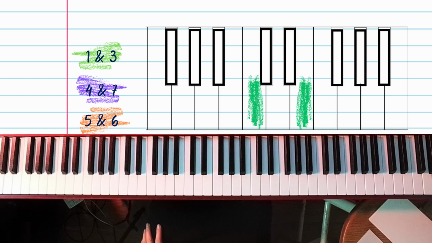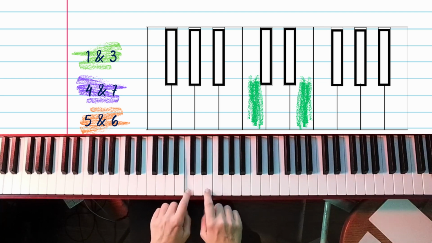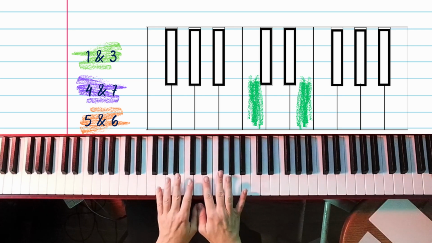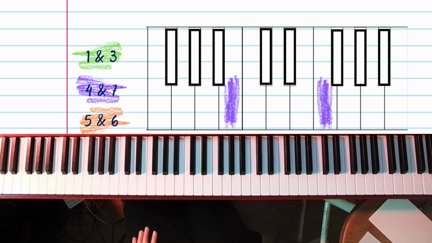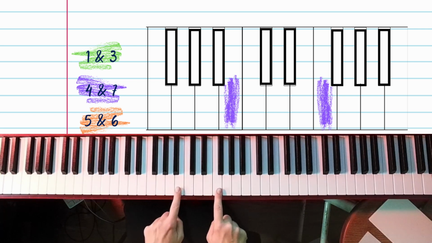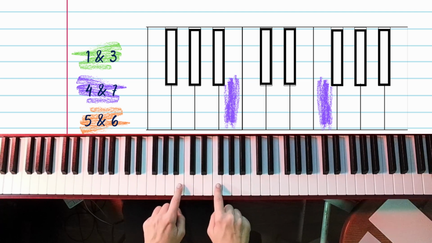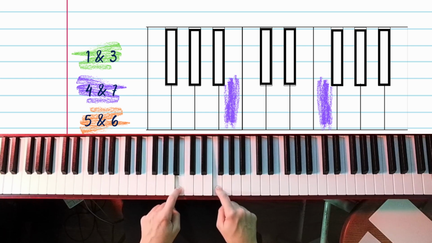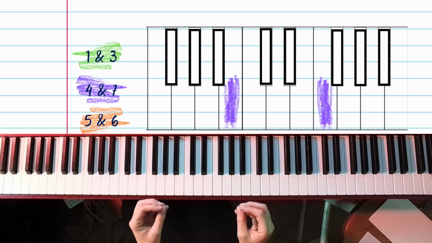When we have 1 and 3 colored in, you can teach them that these are the home notes. They're home notes because they feel at rest when you play them together. Put the pedal down so it has a nice flowy sound. When you color in the 4 and 7, you can highlight that tension that's built in. So these are the notes that are deciding, that lead you back home. Because if you play these tense notes, they want to resolve on your home base. We're bringing back that functional lesson of tension and resolution.